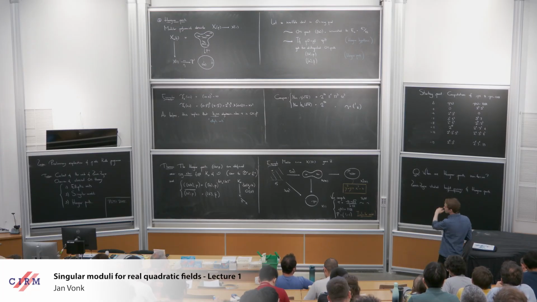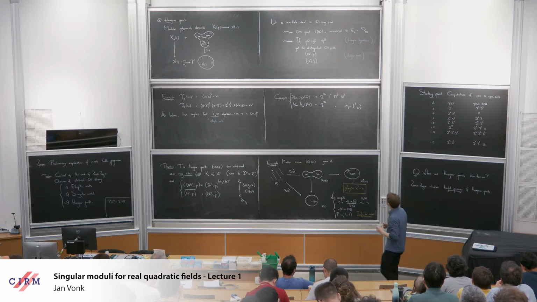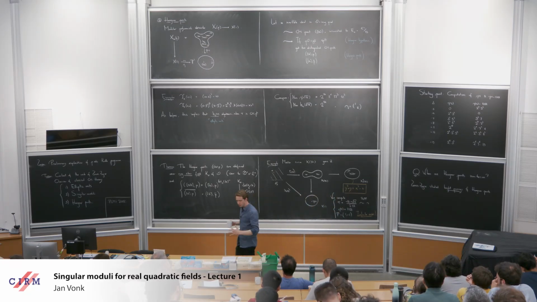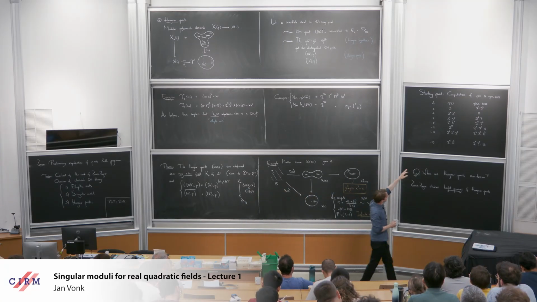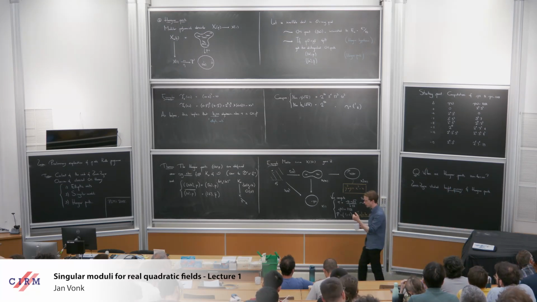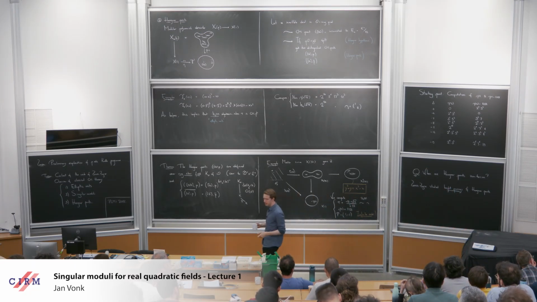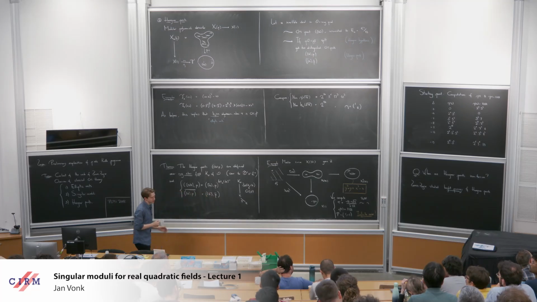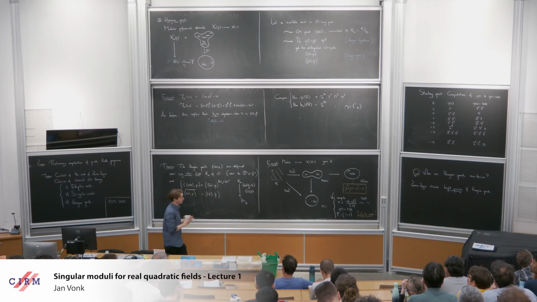In fact, this kind of table you can find in the literature, and there's a paper of Birch, the same guy who computed phi 3, I think, by hand. He had lots of tables of singular moduli, and he was interested in the factorization of j of tau, and j of tau minus 1728. So these were the two quantities that he was studying. He was making lots and lots of tables, and then making lots of observations and conjectures about what the types of factorizations are that you might find there.